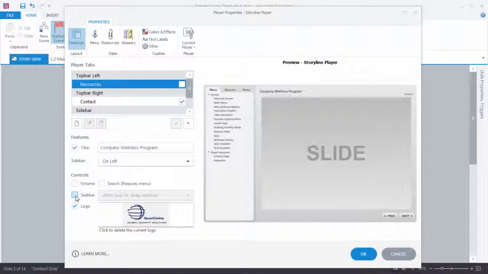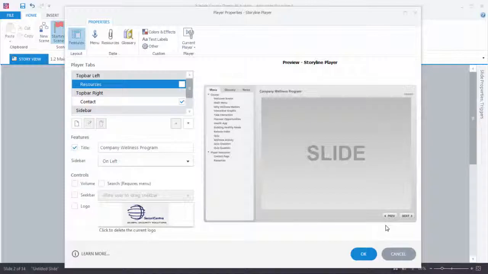So we'll disable that. And then you notice we have a logo, so I can show the logo or not show the logo. It's not going to show here in the preview, but it will when you preview your course. We're just going to turn that off as well. If you delete the logo, you can insert a new one. Then if we look at the previous and next buttons, those are created automatically when you create a slide. So Storyline assumes that you have a previous and next button, and you'll notice you have previous and next button triggers.